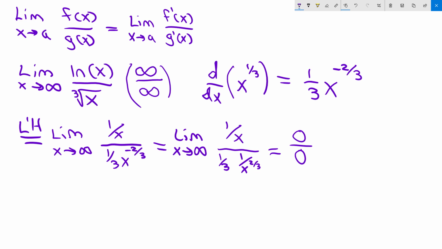So something to see from this example is that you're not always going to get the same indeterminate form out of it. Sometimes it changes, as we see here. Now, what can we take away from this? It seems like now we're kind of stuck with the same idea. But one thing we should always do in these L'Hopital's problems is algebraically simplify whenever we can.